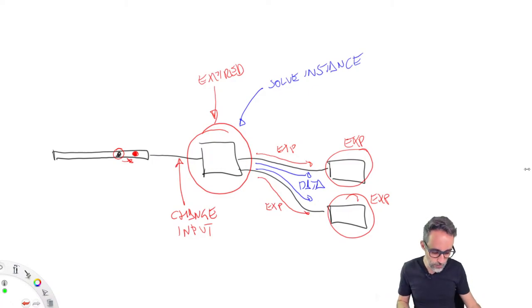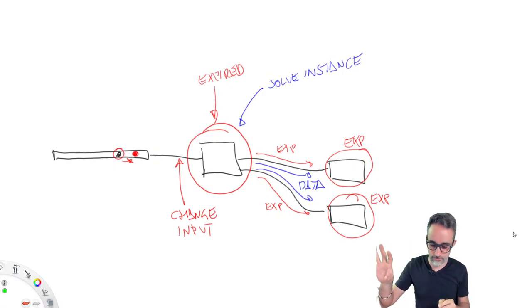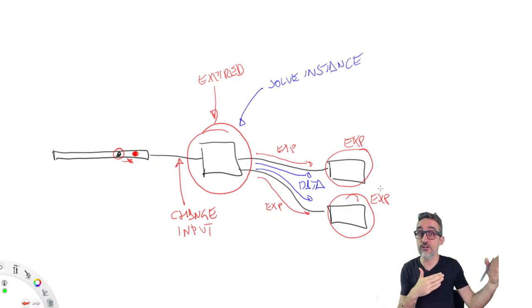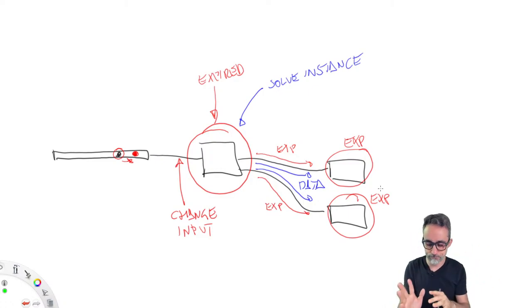What we want to achieve, though, is a different behavior, one that Grasshopper natively does not provide. Assume that the big component, the one that we're working with at the center, is going to take a long time to execute, and we don't want Grasshopper to freeze. We want things to keep flowing, but we don't want the components after this one to expire or to trigger any update. So what we need to do is hack this process a little bit so that we control the expiration and the solving of instances in a way that suits this asynchronous, or deferred, update of the solution that we want to achieve. So how would this work?